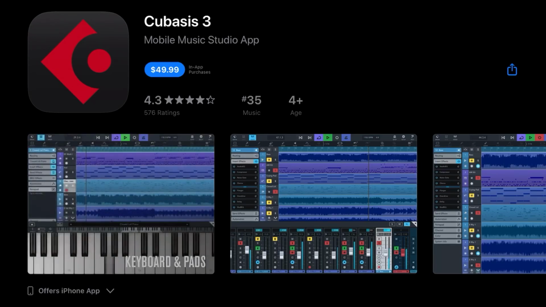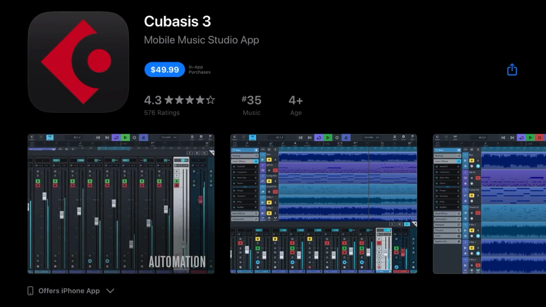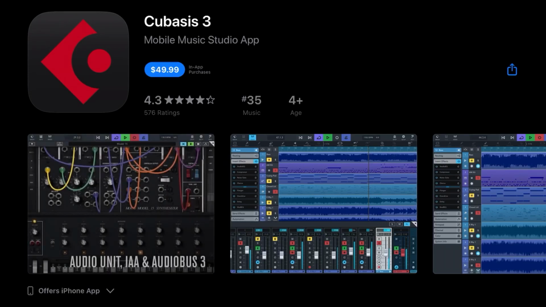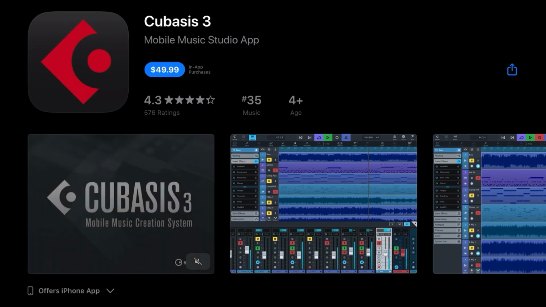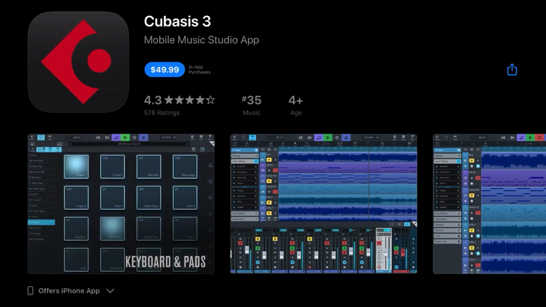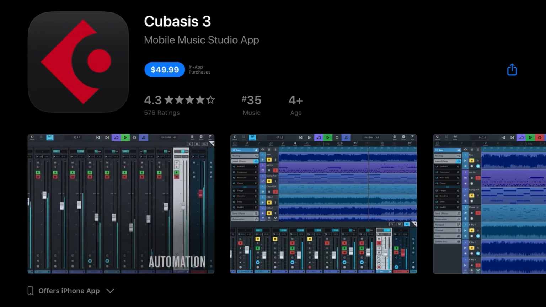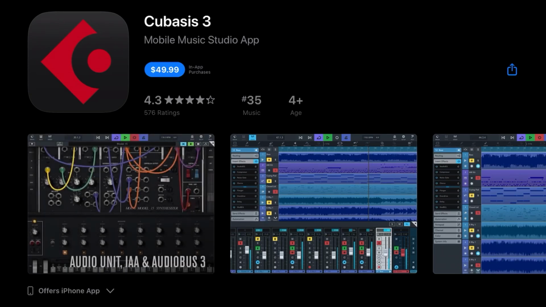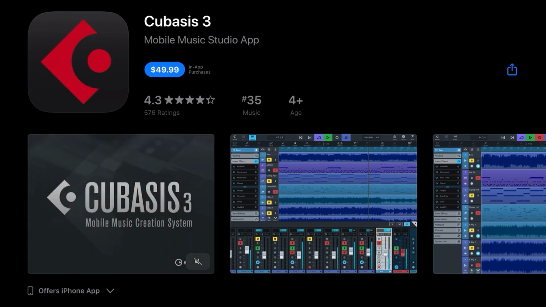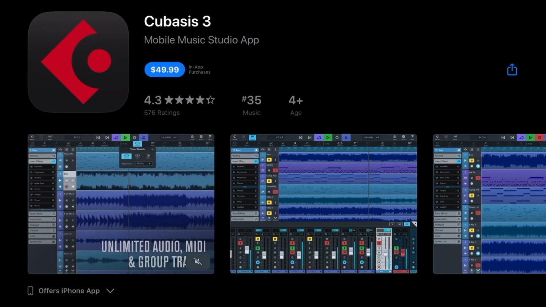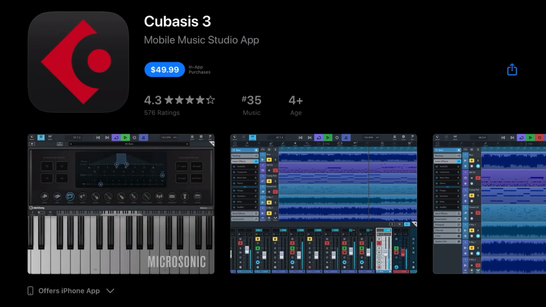But for those who have Cubasis 2 who feel like there hasn't been enough of a difference between Cubasis 3 and Cubasis 2, and on top of that, Cubasis 3 has done nothing but introduce bugs to my workflow. I'm hearing the worst things about it, so I'm staying at Cubasis 2 because I'm a purist and all that other kind of stuff. What are your thoughts on Cubasis 3? Is this update enough to make you upgrade? And those of you who are using other DAWs, does this make you want to switch over to Cubasis? And for those who use Cubasis a little bit for tasks here and there, does this make you want to be more focused on using Cubasis 3 going forward?